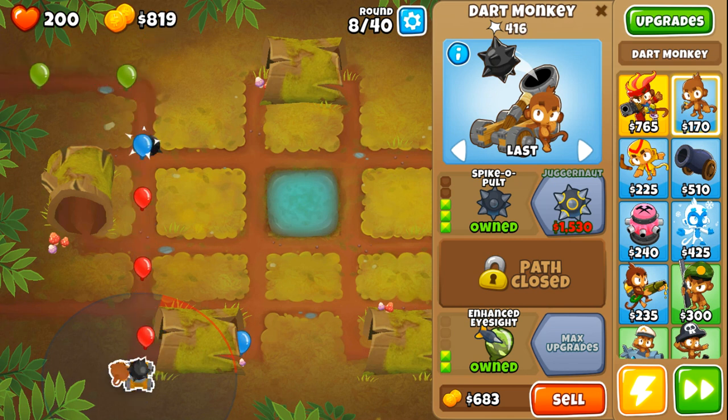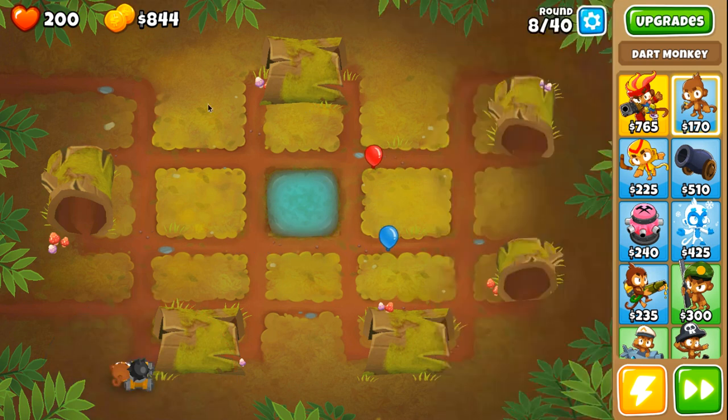And also, I am going to get Gwendolyn as soon as possible. So that means after Juggernaut. Because I couldn't afford Gwendolyn right off the bat. I had to get a Juggernaut or any of the Dart Monkey 4th tiers in order to actually access it. As you can see, I'm on round 8 and getting close to Juggernaut. I'm wondering how far I can actually go here.